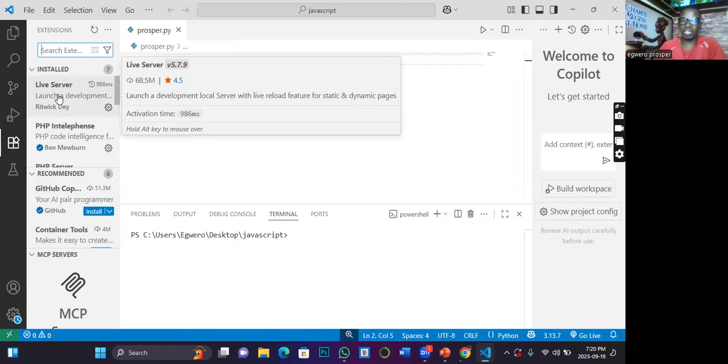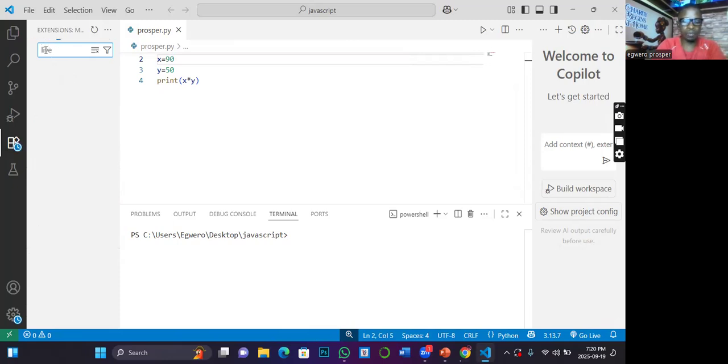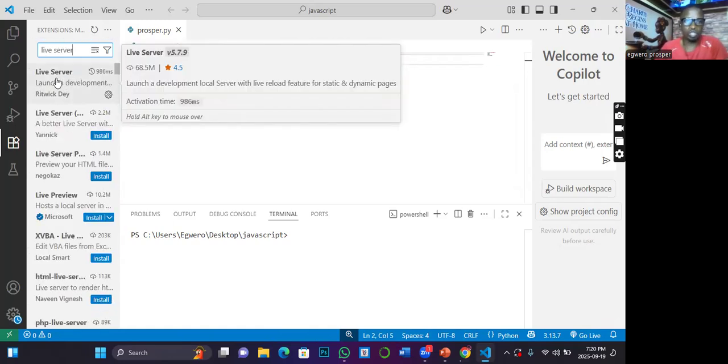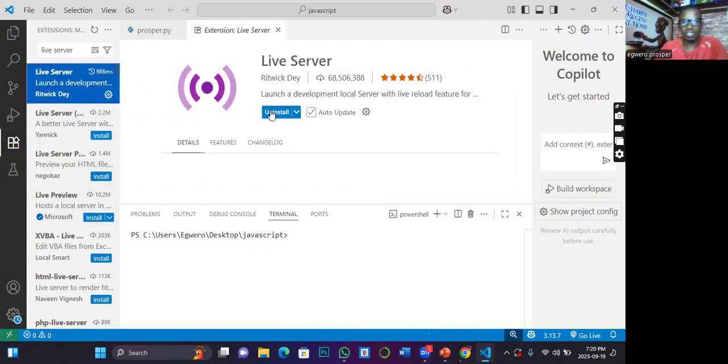So make sure, for the teenagers that will attend tomorrow's class, you install this extension called Live Server. I have not installed it, so you type in this search box, Live Server. Once you type Live Server, it will bring it out. And then make sure that the one you are selecting is Live Server, not Live Share or Live Preview. So once you click on it, you find it like this. So this is the icon. Make sure that it's showing this icon or something very close to it.